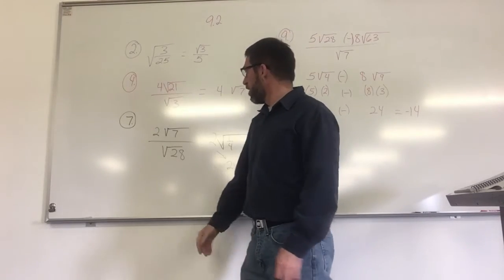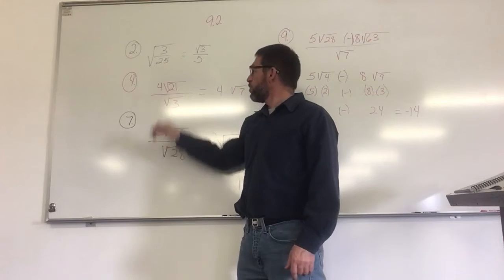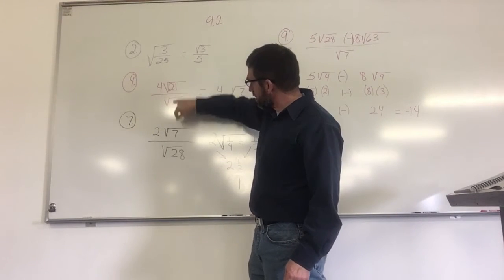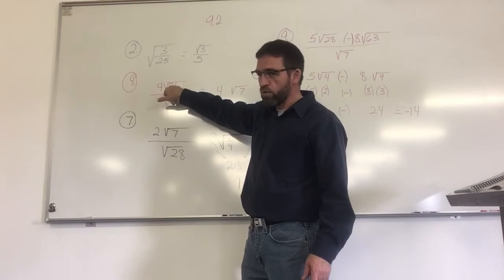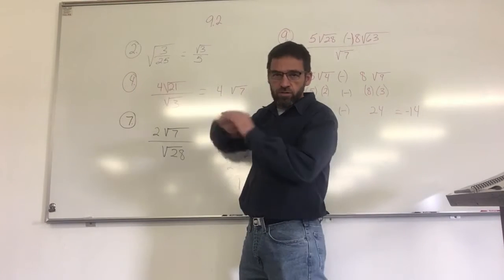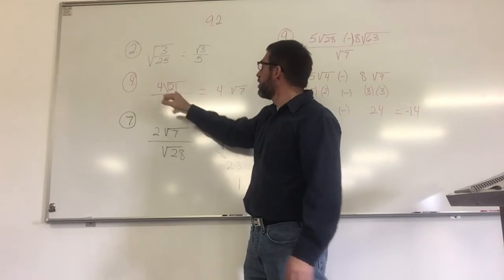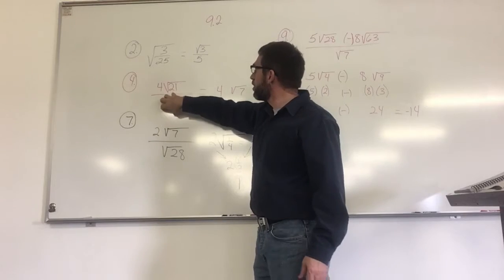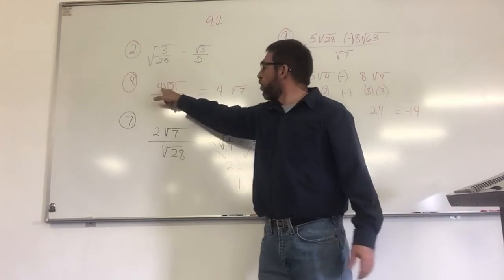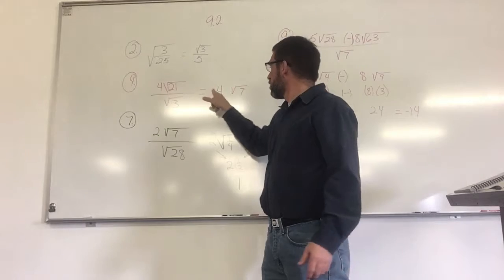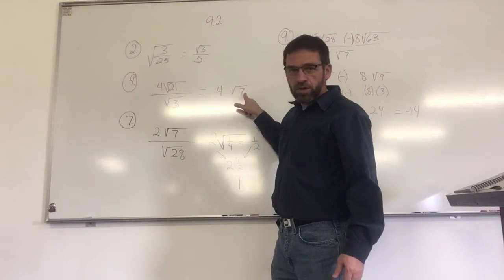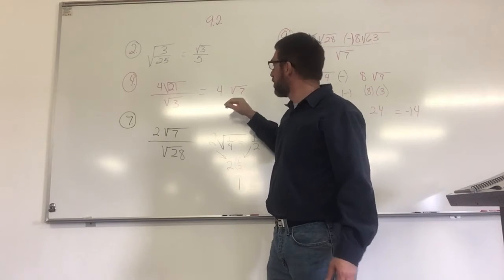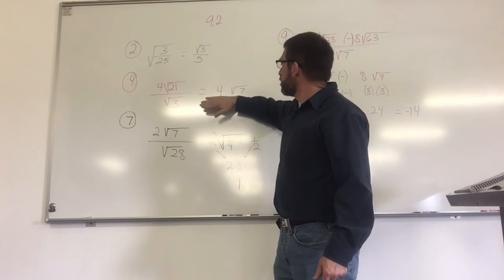Number 4 is a little bit more complicated, but not really. You have 4, 21, 3. These are both in the radicand sign, so you can reduce. 3 goes into 21 7 times, right? Okay, so just simply get rid of that there. This is a 3 over 21, like a fraction. It'll go 7 times, so that gets rid of this one, and you still have your 4 outside. You can't do anything with the 7. The way it comes out, the 7 is not a perfect square, so you can't take the square root of the 7. If this would have been a 9, we could have taken the square root of the 9 and worked it from there.